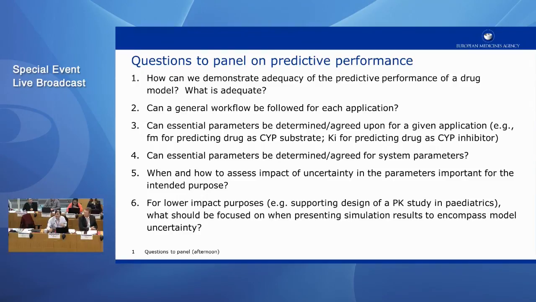Just going back to the point, based on the experience that we have seen, when people are developing a drug, we are talking about specific drugs, they have a good sense, or they should have a good sense by the time they come to a submission, of the weakest point in the parameters that they have identified. I think a very good example was the three cases that you mentioned. If you have the gut metabolism, it's very obvious, this is the parameter that you have to look at. There is no question. You don't need to do any global or local sensitivity analysis. The reason I'm saying that is that with global sensitivity analysis, sometimes you don't have any clue.